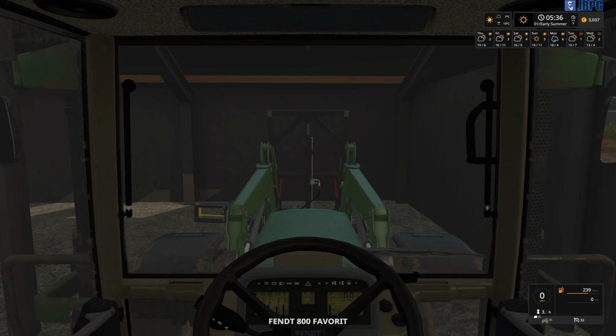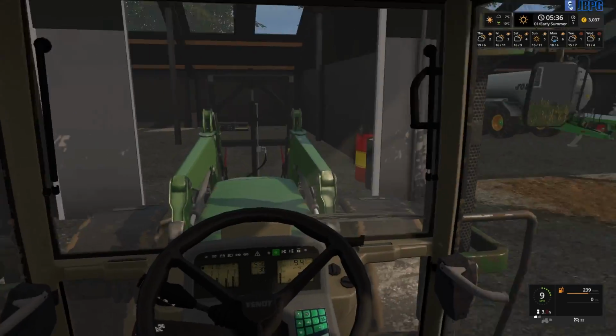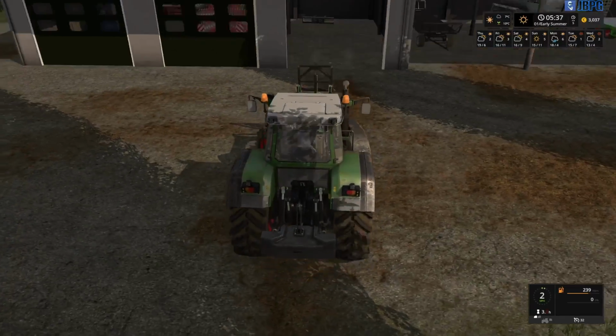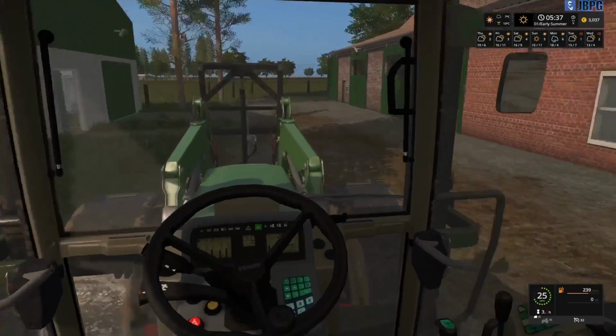Let's jump in here, make our way out. Do I have the weight attached? I think I do. Yes, I do. Okay. We'll do the bale first, and then we'll drop the weight off, and we'll grab the water trailer and give them a quick drink as well.